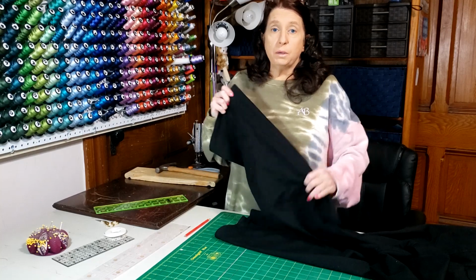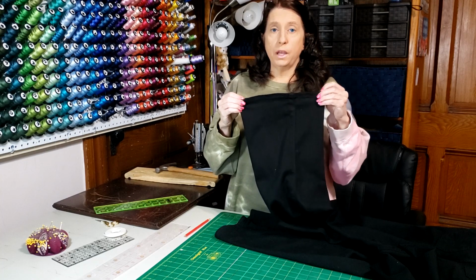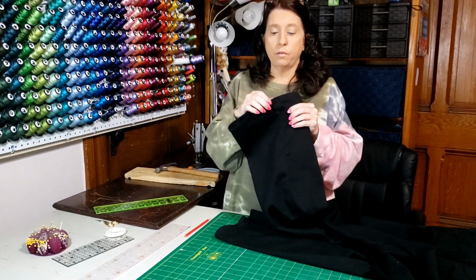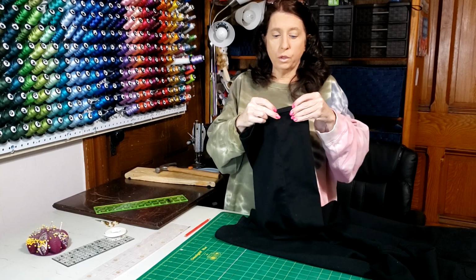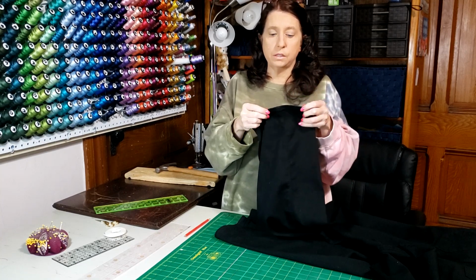Today we're going to be hemming some jeans. We only need to take about 2.5 inches off of here, but we're only going to cut 1.5 inches off. This seam is a 1/2 inch wide, and when you roll it up twice, that makes the whole inch. So we're only going to cut 1.5 inches off of these.